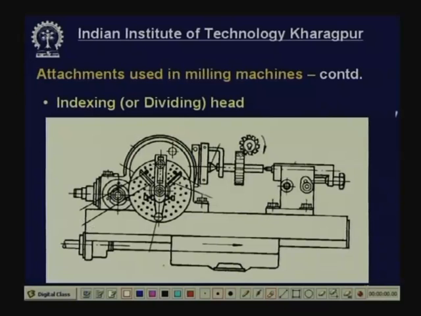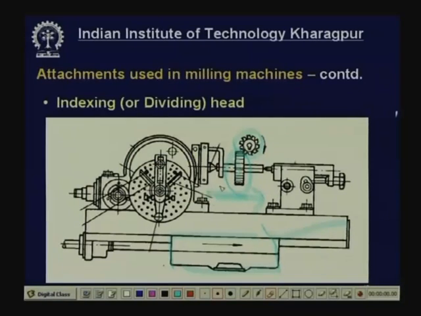For example, say there is a gear to be cut, a straight spur gear which has a number of teeth. There is a milling cutter in a milling machine. The gear is mounted on the table, and after mounting it will be moved in this direction. So you produce one slot or one tooth gap.